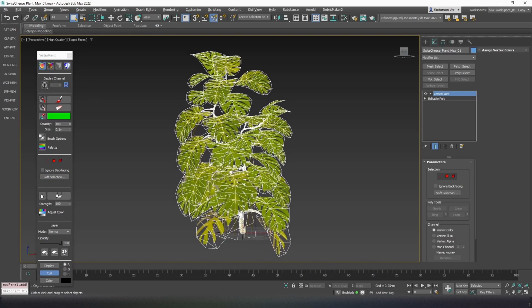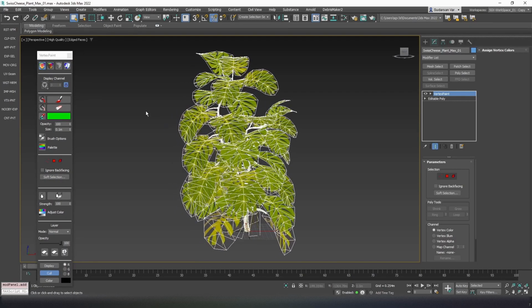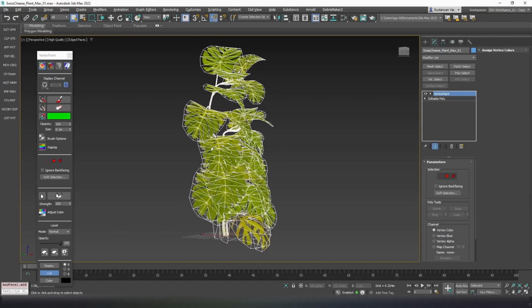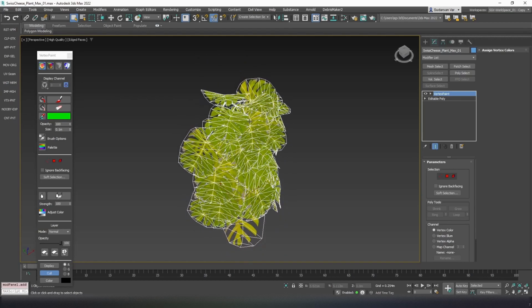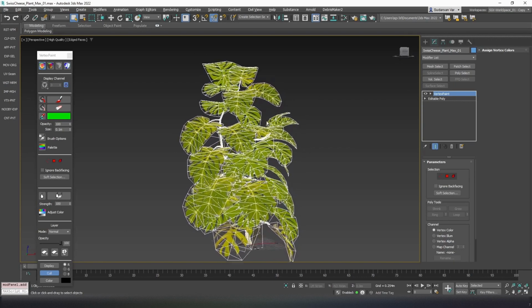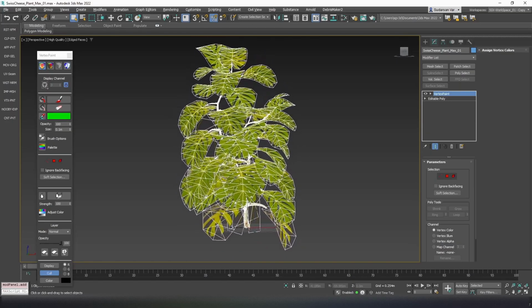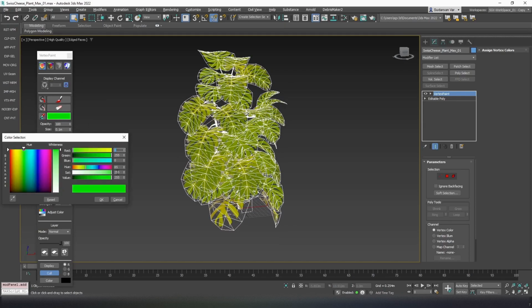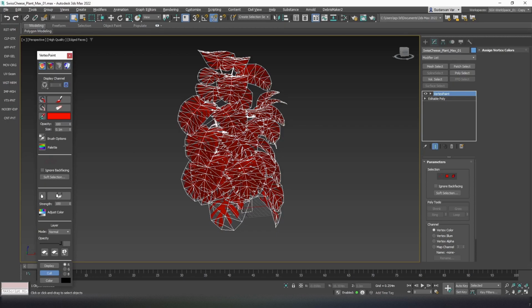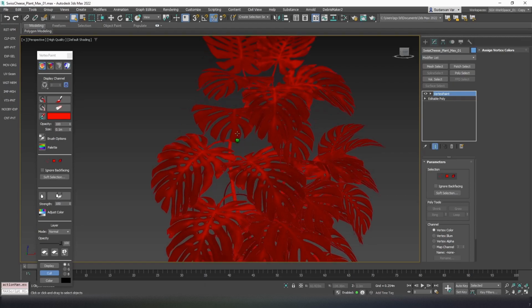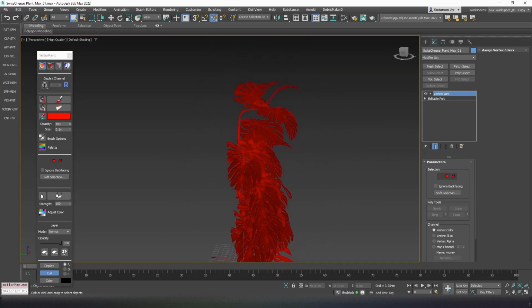So we are going to paint with 3 colors on this. I'll use red for the places which won't move, like the stem. I'll use green for the main leaves, and I'll use blue for maybe a different part of the leaf. So first I'm going to choose red. Right now the green is 255, so just choose the red, bring it all the way up to 255 and just fill it. So now the whole mesh is filled with red. Nothing is going to move. So I can specify which part of the leaf will move based on the color.